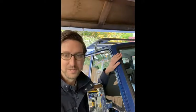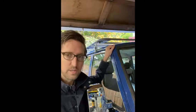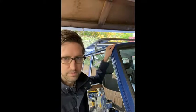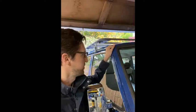And so now I can share with you some really good ways to go about this. So basically, grind out all that old seam sealer from around the vehicle. Make sure you get it really clean, and then treat any surface rust you see, anything at all, with some OSFO, some rust dissolver, and get rid of any rust you see there.